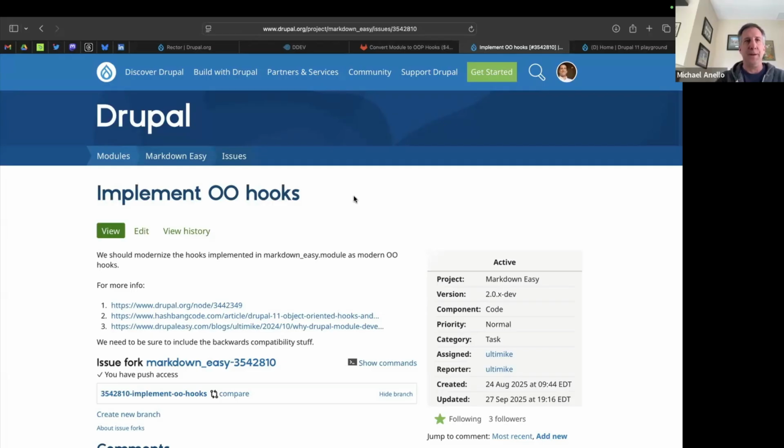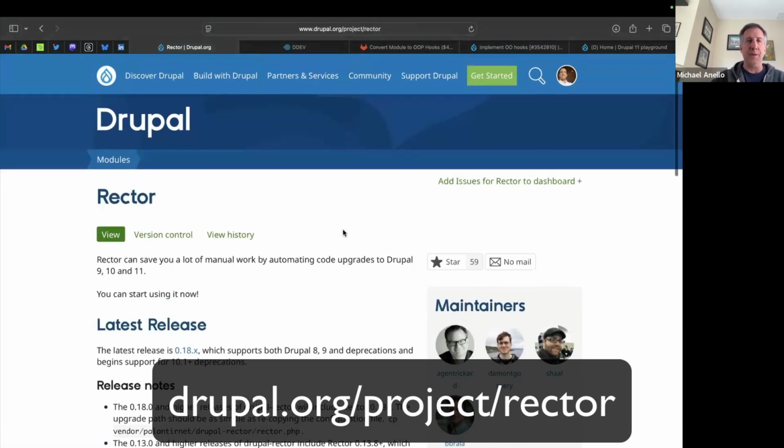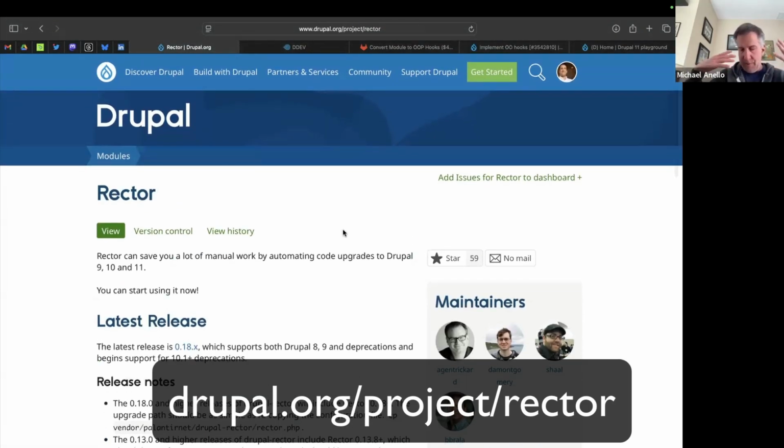Perfect. All right. Well, here's what we're going to do today. We are going to use Rector, which is a tool where rules can be written for it that perform actions on your code base. Yep. Very useful for, as it says here, automating code upgrades.